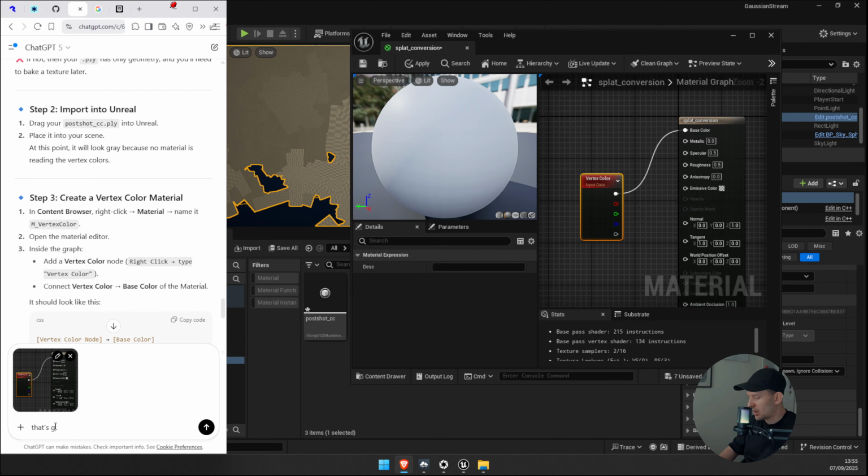That's how the vertex color is connected in the material editor.